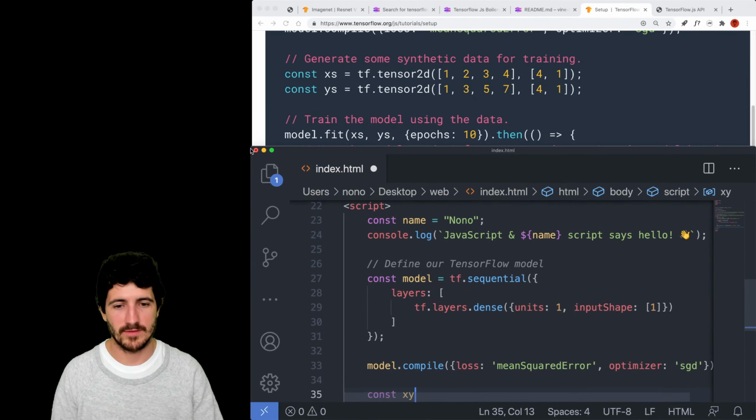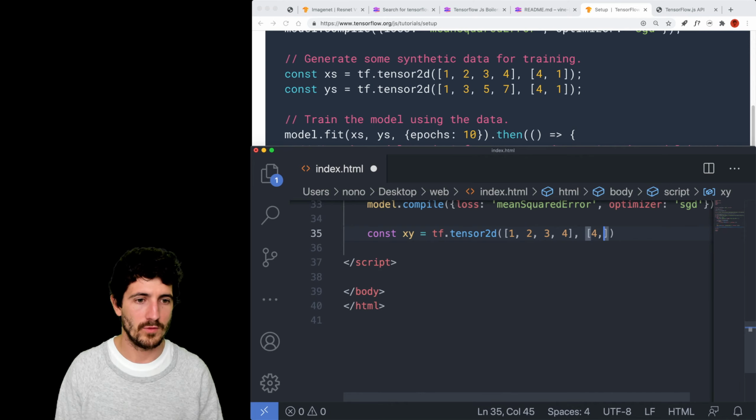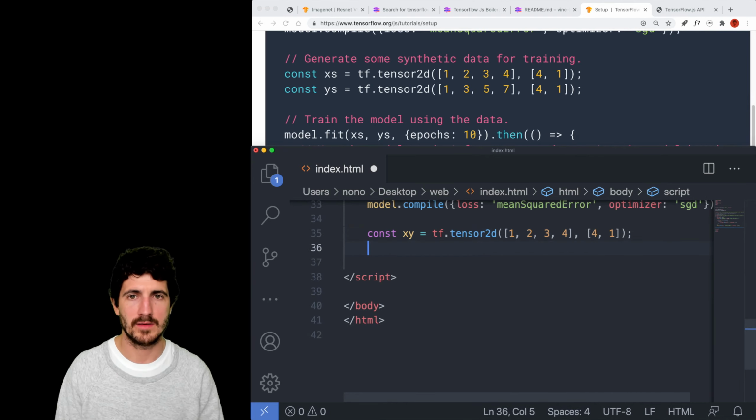All right. So input tf.tensor2d 1, 2, 3, 4, 4, 1. Yes, tf.tensor2d 1, 3. I like to write these things from scratch.